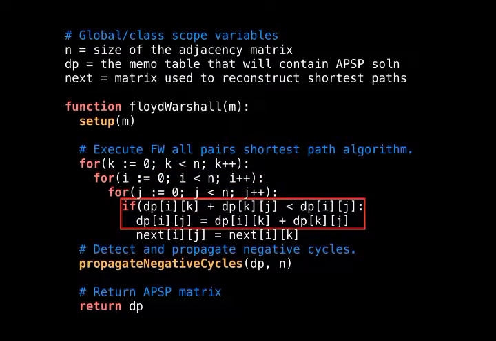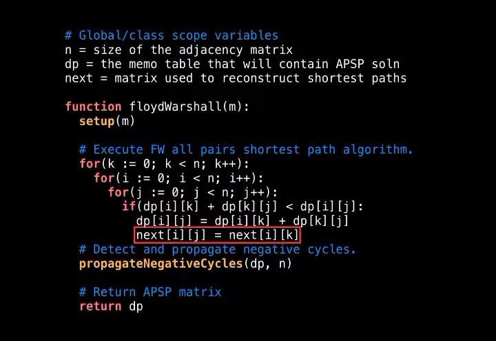Inside the main body, test for our condition to improve the shortest path from i to j going through k, and update the value at dp[i][j] if there's a better route through k. Also inside here, update the next array at [i][j] to point to the next index at next[i][k].